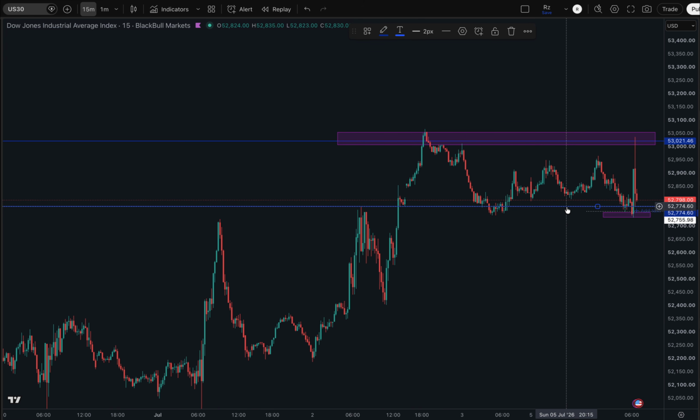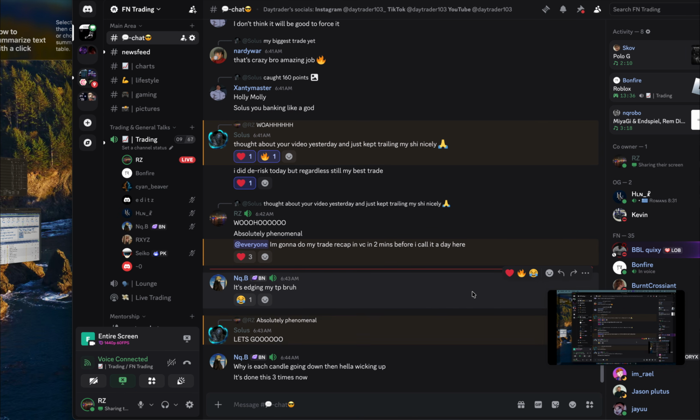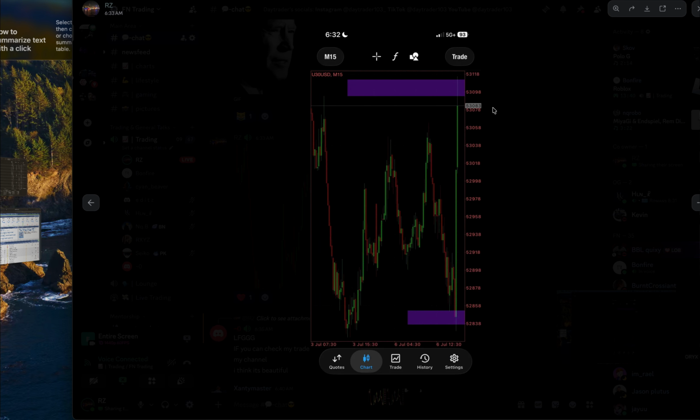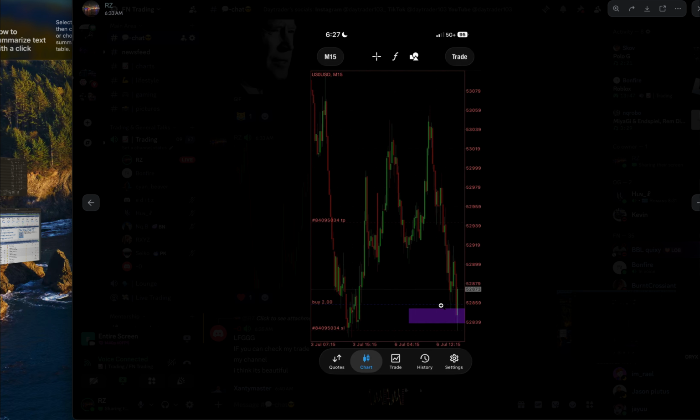Regardless, what I did today, just to show you guys, you can see this was my setup. I took a buy down here, took a sell up there. I really just wanted a quick scalp, to be honest. I know you guys don't really see this, but this is a hard physical stop loss. I placed it at the wick because, honestly, before I took this picture, I was in massive drawdown. Well, 23 points in drawdown.